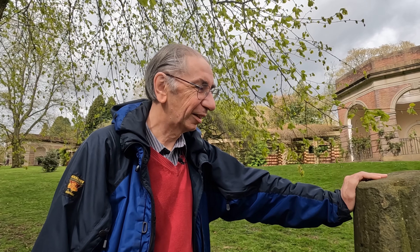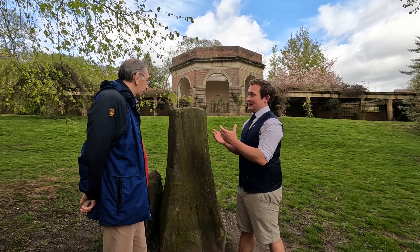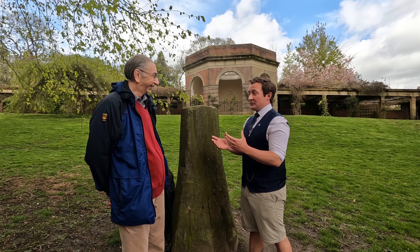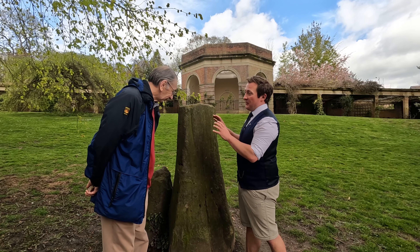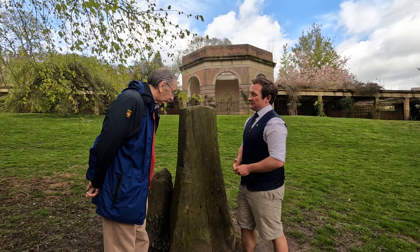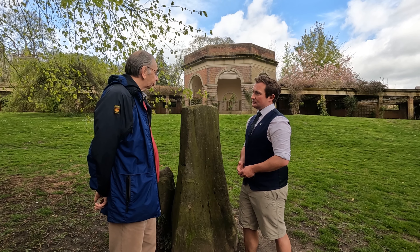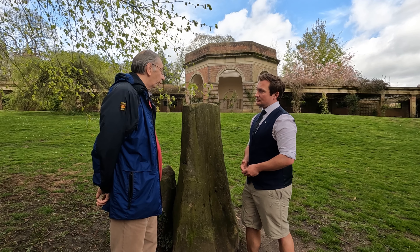Professor, first of all thank you so much for coming and joining us today. It's my pleasure. Would you be so kind as to explain, as you would to a small child or perhaps a Labrador, what this is and why it's so significant? So we have here the stem really of a tree, a tree trunk, but one that's really old — probably about 320 to 330 million years old.